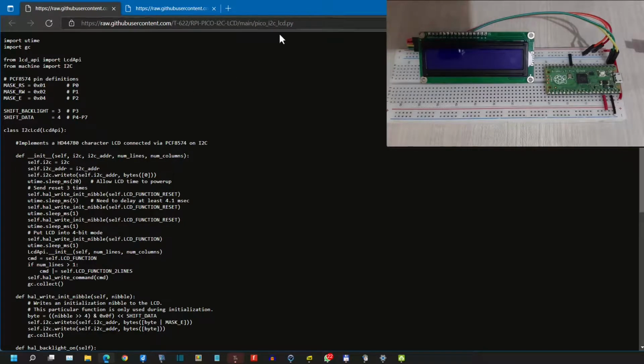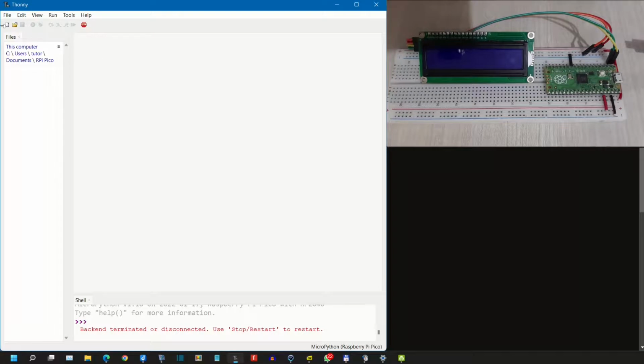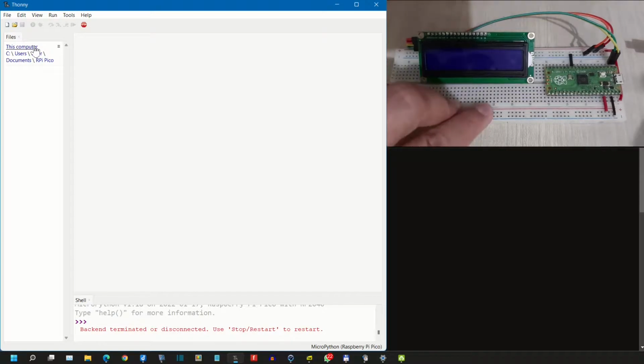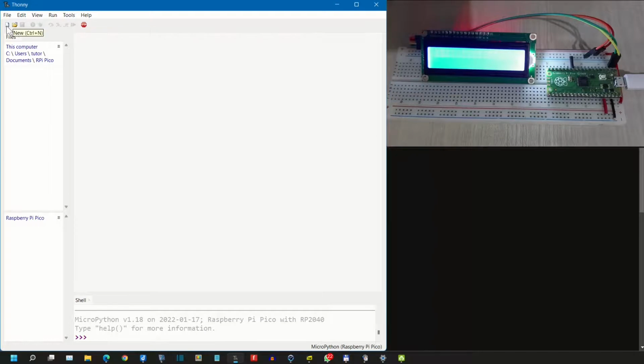The first one, Pico I2C LCD. We will copy this. Control A to select all, then copy. Go to Thonny IDE. First connect the board. Then reset the board. We will create a new file here.